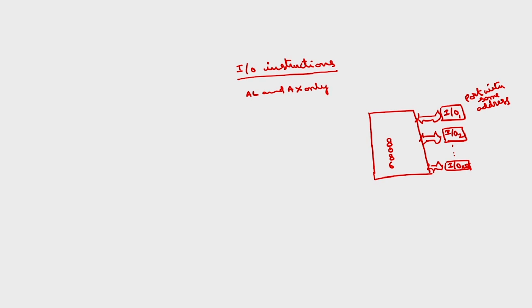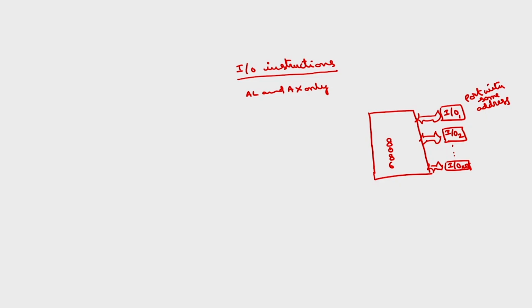If you want to read data from the IO port, and the data to be read is 8 bit, then I will take that data into AL by default. If I want to read 16 bit data from the port, that data will be transferred into AX only. Similarly, if I want to transfer 8 bit data from 8086 to any port, you have to take the data into AL and then output it. And if you want to transfer 16 bit data from the microprocessor to any port, you take the 16 bit data into AX and then out the data onto the port.